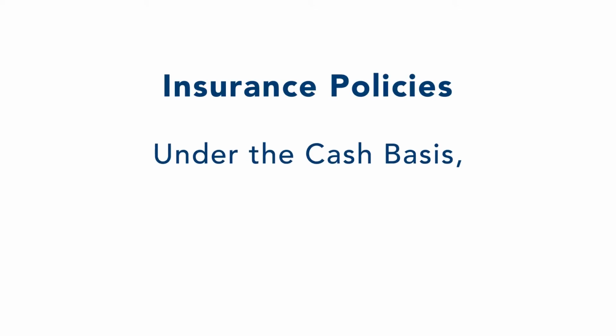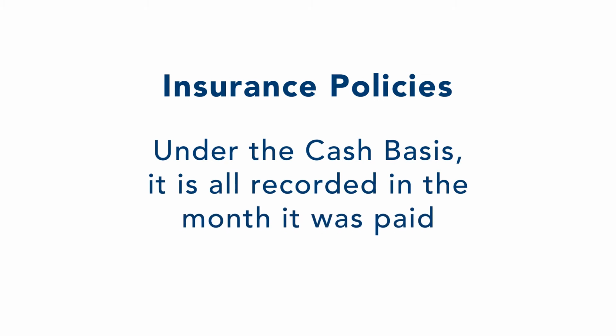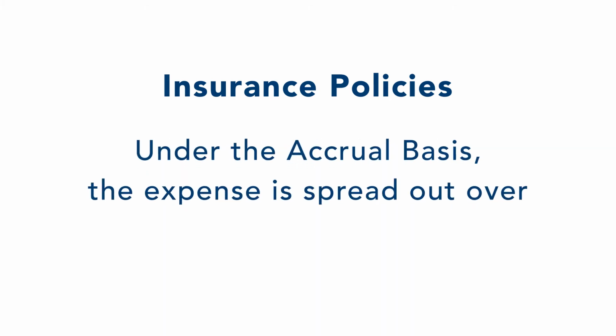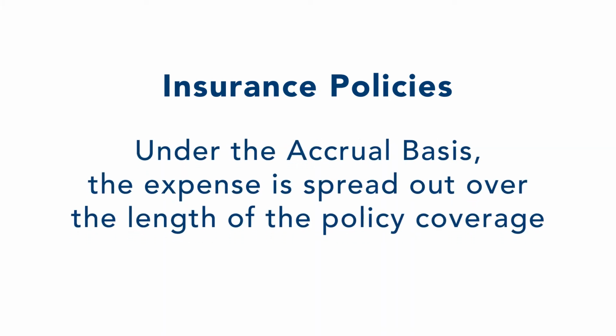Okay. Another example, insurance policy. It's a term of 12 months. So if I pay my insurance all at once, but the term is 12 months, how is that recorded, cash versus accrual impact? Sure. When the insurance policy is paid under the cash basis, that would be recorded all in the month it was paid, and therefore it would give you somewhat of a false sense of profitability in the month it was paid. Under the accrual method, that insurance policy expense would be spread out over the next year, or the length of the insurance policy coverage, and therefore better match the expense with the income of the business.